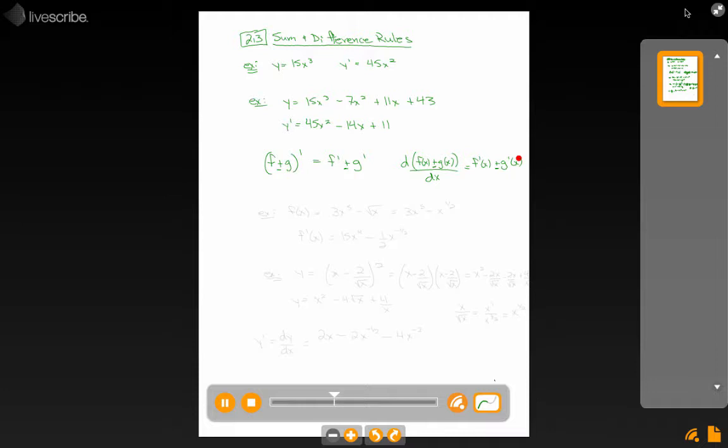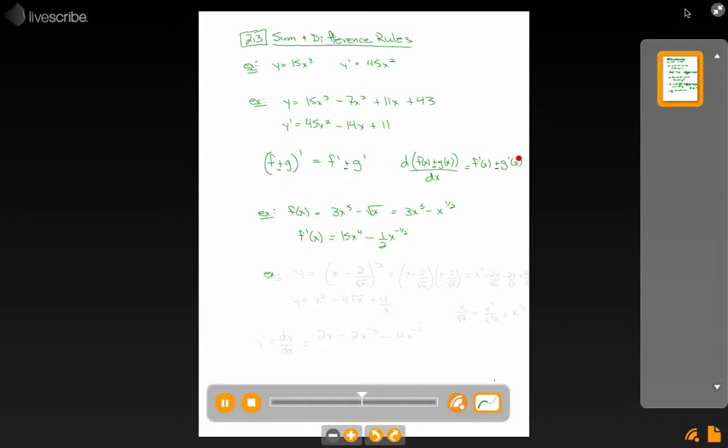So, for example, if we do another example of this, if we have f of x equals 3x to the fifth minus the square root of x. Well, I don't really like radicals. I'm going to write that as a power, x to the 1/2. The derivative of this is going to be the derivative of 3x to the fifth, which is 15x to the fourth, and then the derivative of x to the 1/2, which is, so I have minus 1/2 x to the negative 1/2. And if we had to do something further with that, we might have to factor or simplify it in some other way, but as far as what we're doing here, that's as far as we need to go.